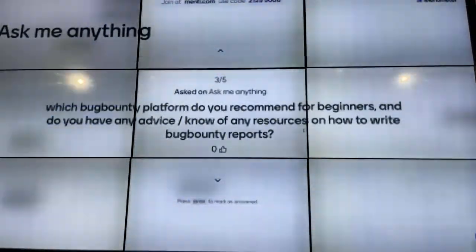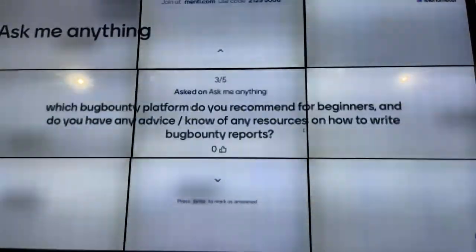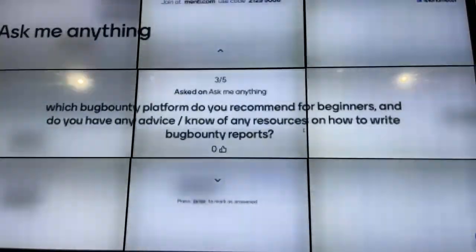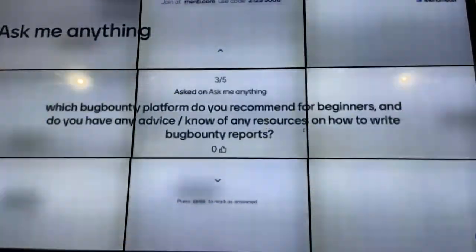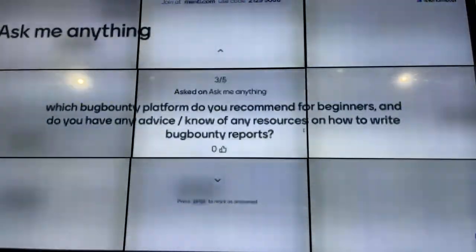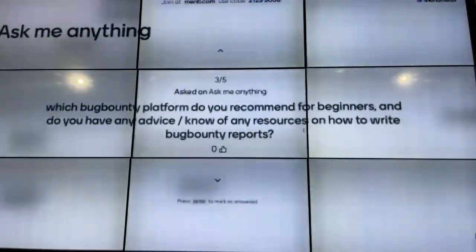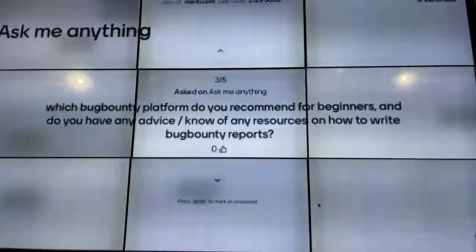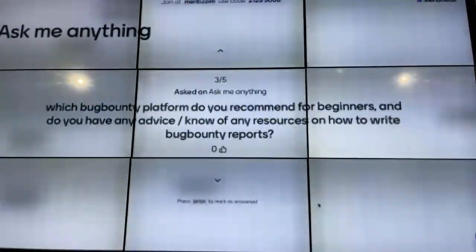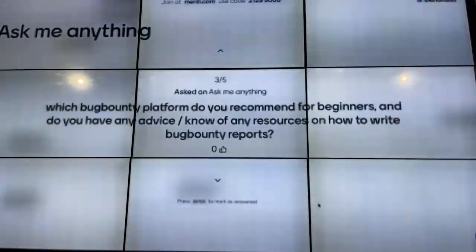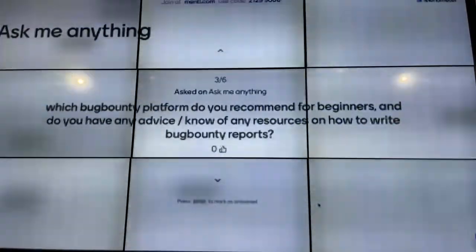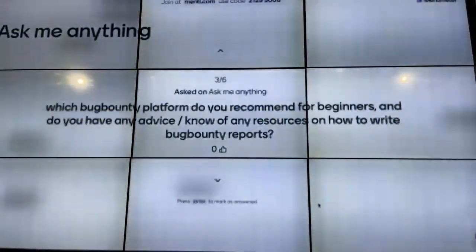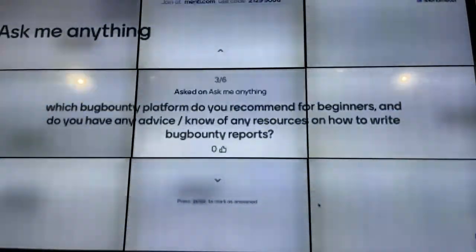As for resources and how to write bug bounty reports, there are a few. That said, I'm not sure there is actually any really good resource that I'd strongly recommend. I think a lot of us just end up learning it from mentors. So maybe that's on me. Maybe I need to be the change I want to see in the world and create some advice. I will say don't overthink bug bounty hunting in general. There's not that much difference between bug bounty hunting and producing a report for a pen test, for example. The only real difference is the audience.